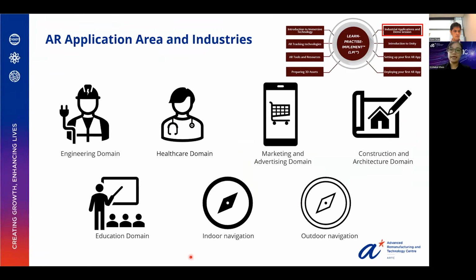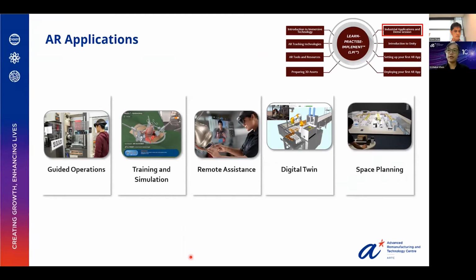And of course, we'll also be touching on what the AR applications are, as well as how different industries are actually using AR. So you can get some inspiration if you're thinking of which area you can apply AR in. As for ARTC, we have done AR applications in these few areas, mainly guided operation: how do you guide an operator through a task, be it on a HoloLens wearable device or on your mobile tablets? Training and simulation, remote assistance, digital twin, as well as space planning.